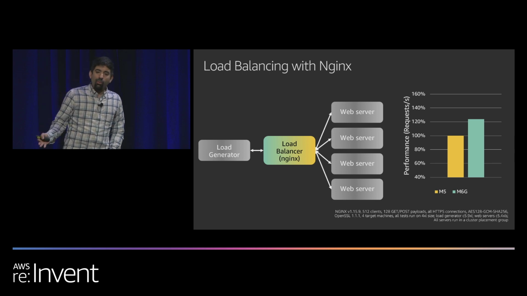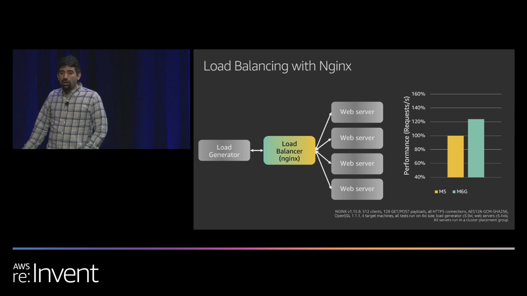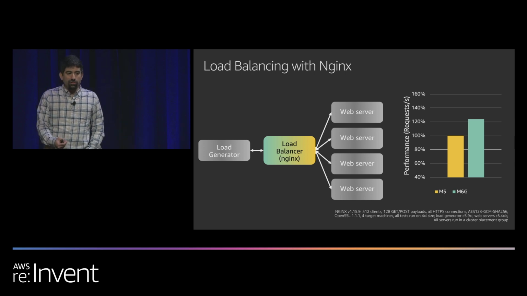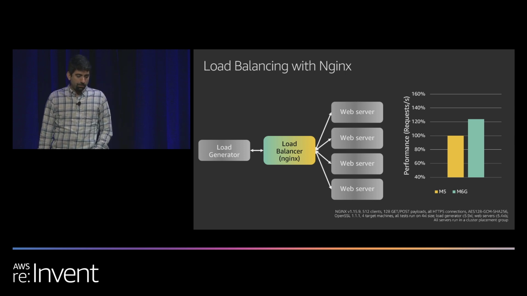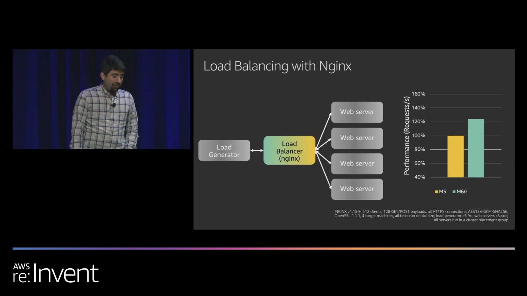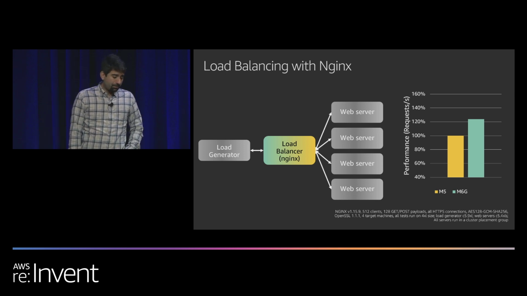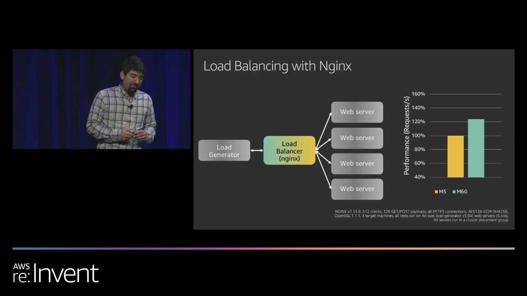And then we've got 4 web servers. The web servers are running Node.js. They're also 4xlarges. All these are launched in a cluster placement group. And we're measuring the number of requests per second that load balancer can pass. So the load generator makes a request, sends it to the load balancer. The load balancer picks one of the web servers, sends the request there, waits for the response, and passes it back to the load generator. And for all these, we're using relatively small gets and puts, all encrypted with HTTPS. And you can see here the M6G is getting 24% more throughput than the M5.